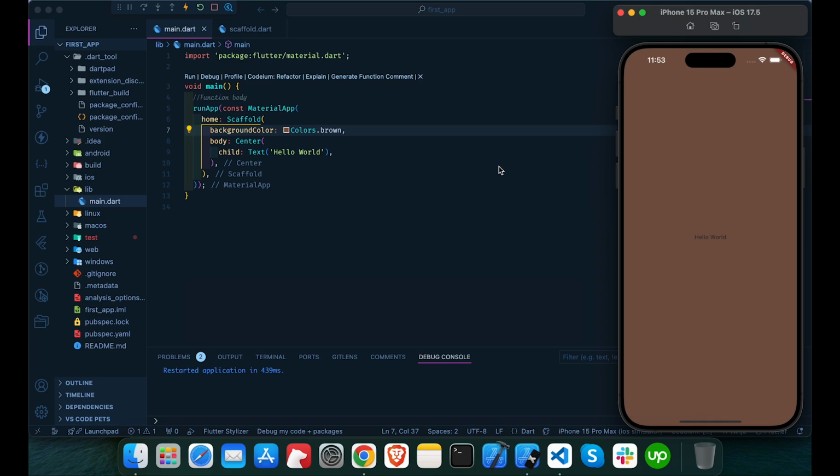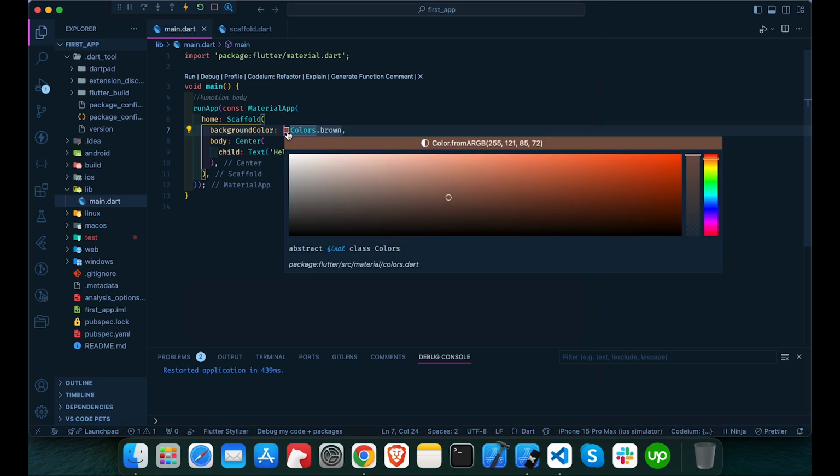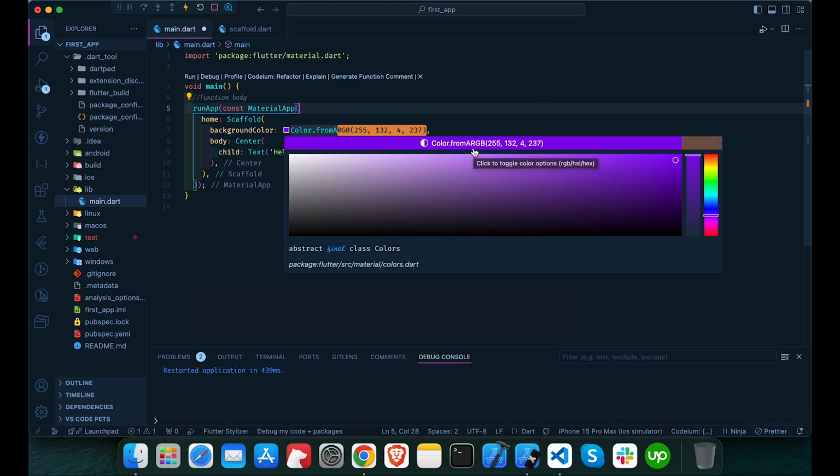Now if you look at the argument where we have set the color, if I hover over that or click on that particular color, you can see a color picker. Let's try to change the color to a nice purple one. Hovering over the color picker, it shows the fromARGB function, which gives a value of type Color as well.